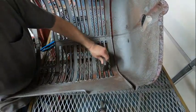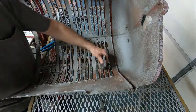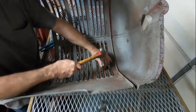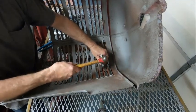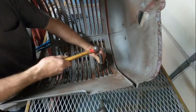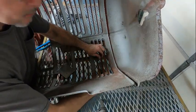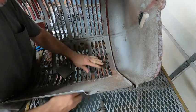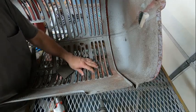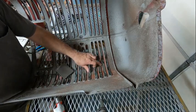All right, so what I'm doing, like I said, is I've got it in this dolly to form it. And I'm just taking this one. And it's working. So this is the easiest way for you to do it. And by doing it this way, you're also gonna get your spacing right between it. So I've got to finish this one, and then I'm gonna work all the way down. I've got to finish all the way across here.